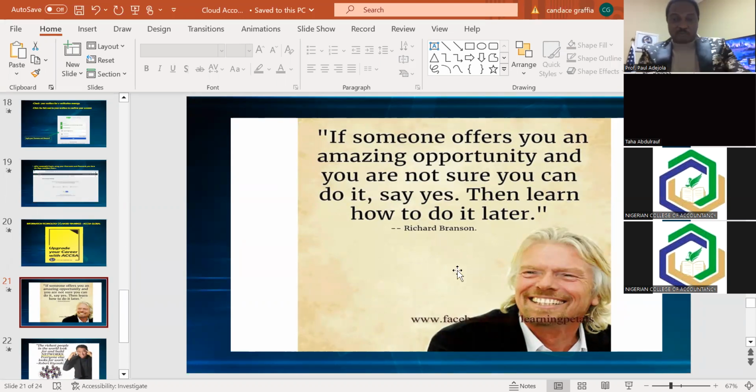Now let's go cloud. What you do first, if you have your laptop with you, even if you don't have a laptop and you have your phone handset, your Android phone with provision for internet access, you do Zoom with it, and you have the browser, either Firefox, Chrome, and so on. If you have your phone, that is the beauty of cloud accounting. With your phone, you can do that. So don't say you don't have a laptop. If you have your phone, bring it out. Let me show us what we'll do now.